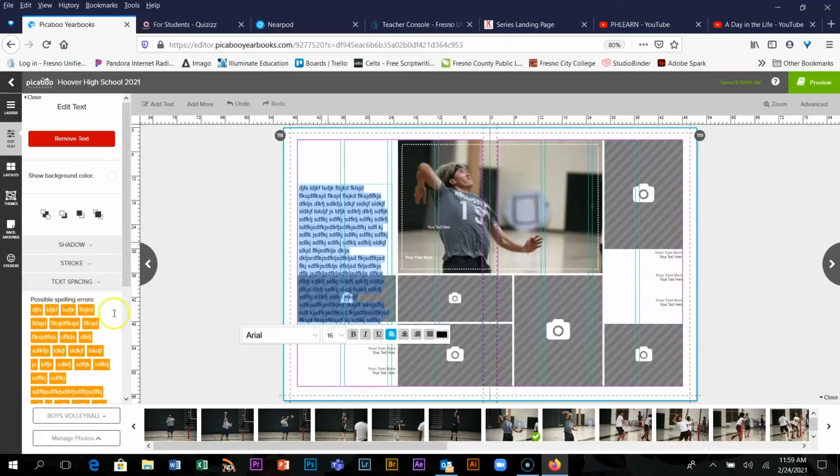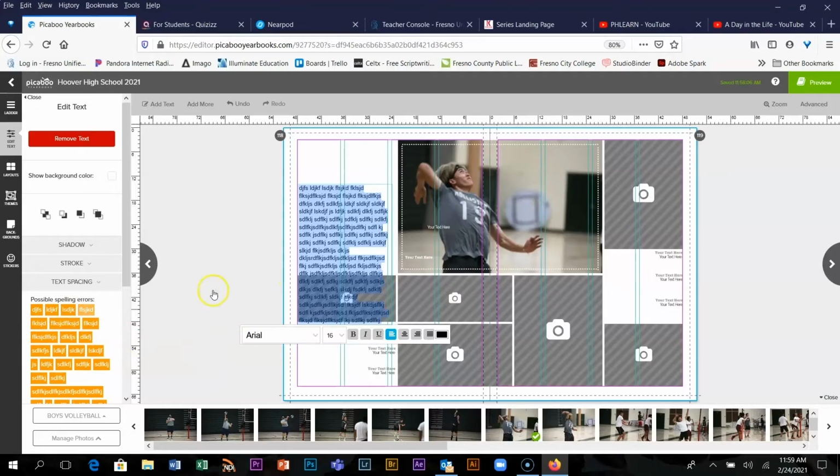There it is. It finally finished, and you'll also notice it's showing me over on this side here possible spelling errors. It basically is saying your whole thing is misspelled. But I was just typing a bunch of mumbo jumbo. So look over there when you're typing in your stories, because remember you're writing copy for this. Remember how we were blogging last semester? Now you're writing stories that everybody's going to read who buys a yearbook. And so you want to make sure they're all good. So when it says, hey, you misspelled possible, it has two S's in it, okay? Then just click on it, and it'll replace that.